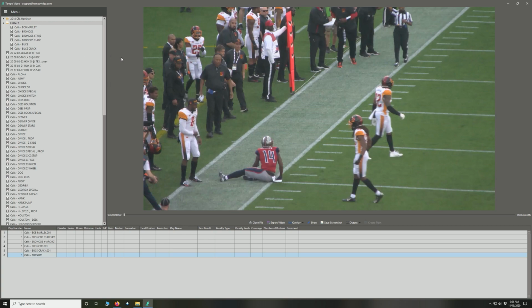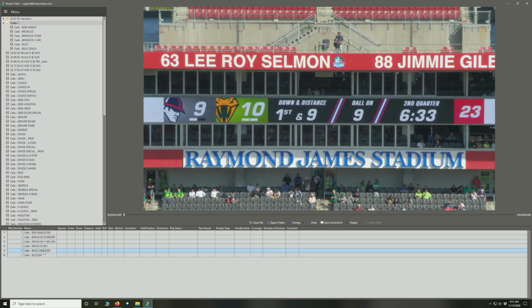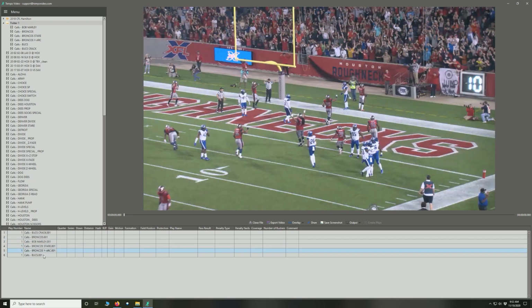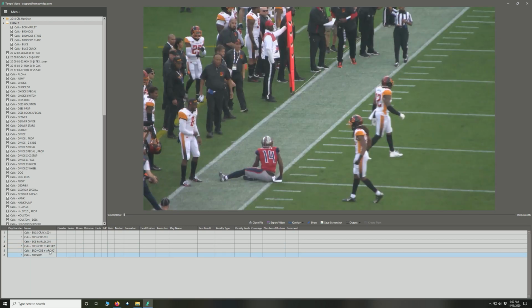So now I'm going to match that up, and I can sit here in my playlist and say, well, I want Bucks to be at the very beginning. So I can hold this down and it will now save that way when I open it. But right now what Tempo is doing, it's opening 6 different files at once. And so if I wanted to create all of these into one video, this is where we go over to these options right here.